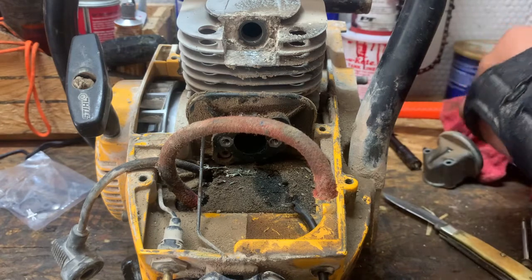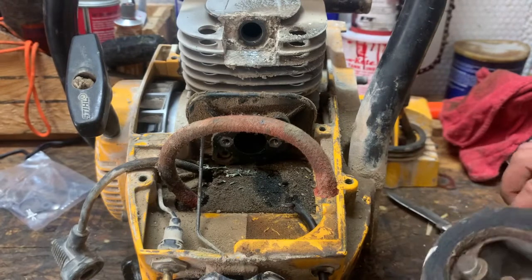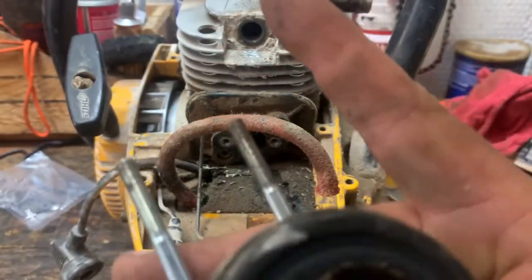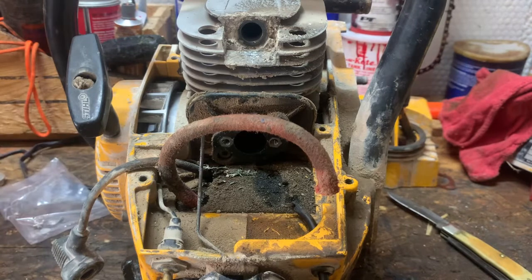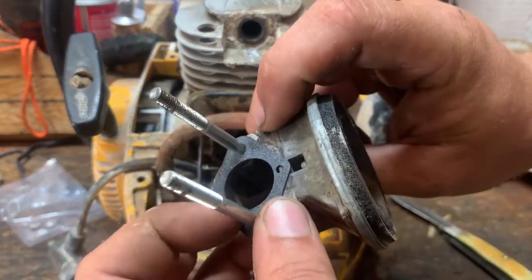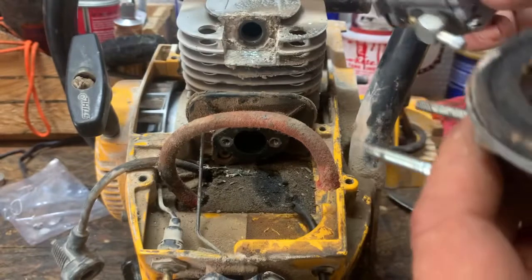So we'll get the old air horn out here. Go ahead and get it pre-rigged up with the bolts. And just because we got the extra gasket, we'll go ahead and put another gasket in between. We'll just put the extra gasket in there just to keep the dust and everything from being sucked into the carburetor as bad.